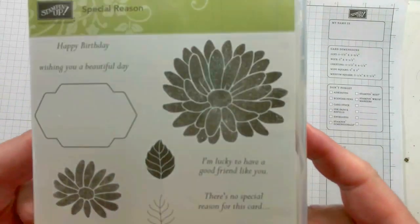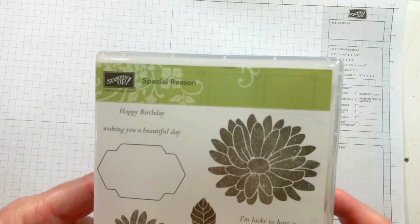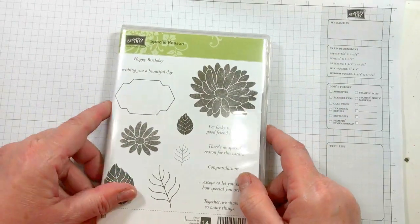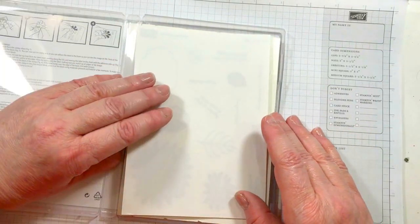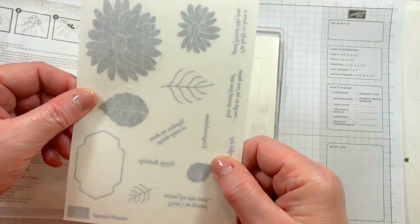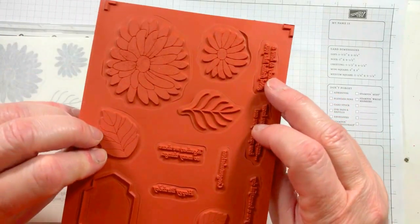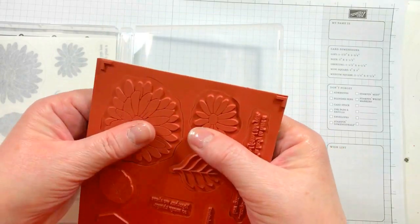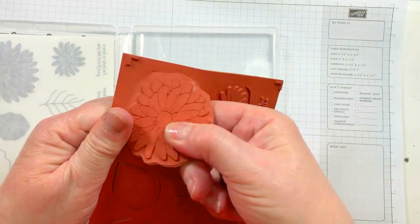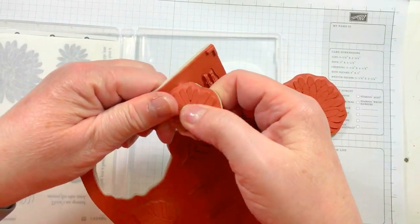So let's get started. We're working with the Special Reason stamp set today. So when you open the box, you'll see that there's a sheet of labels. And then there's this sheet of rubber, and you actually have to punch all the shapes, all your stamps out of the rubber sheet. So we'll do that.